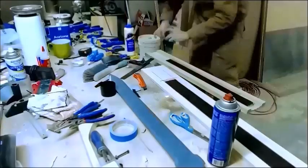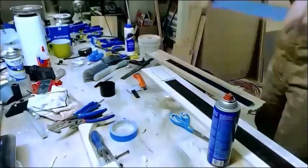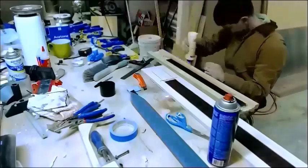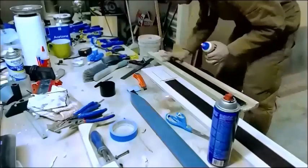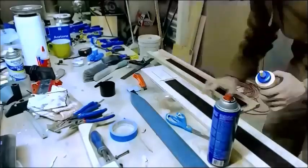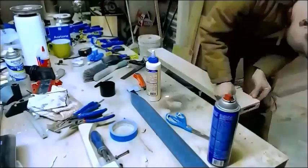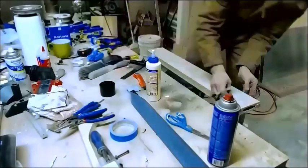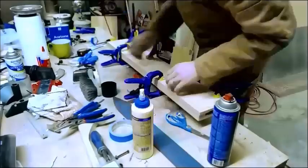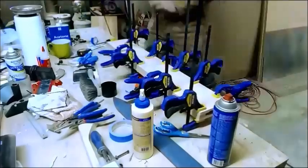I actually made a mistake on this one — I didn't apply any felt to the insides of the scabbard. I realized it afterwards and needed to do some modifications. Real simple fix: wood glue. This stuff is meant for wood — use it for wood, that's why they call it wood glue. Don't try Elmer's glue, don't use epoxies, use the right glue for the right thing. You can never have enough clamps.